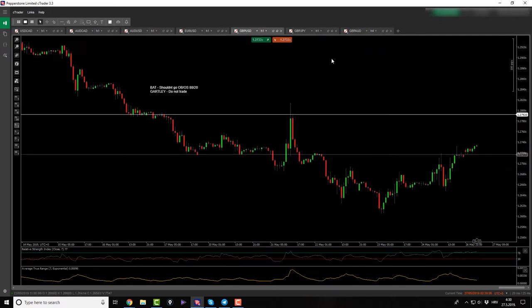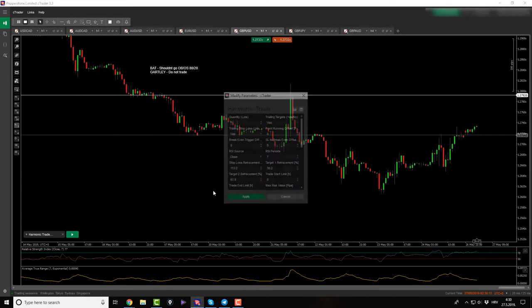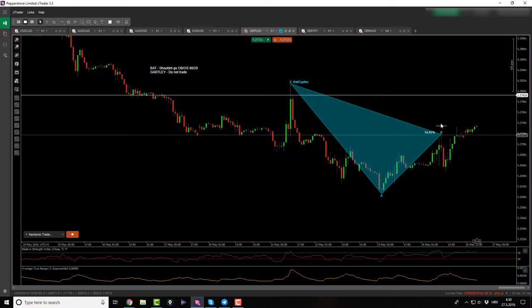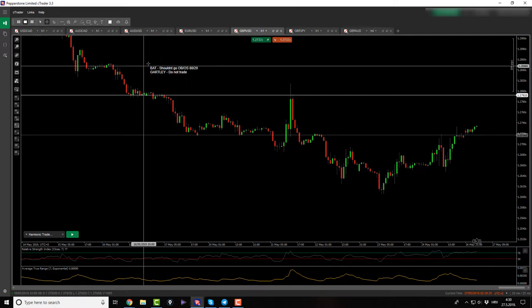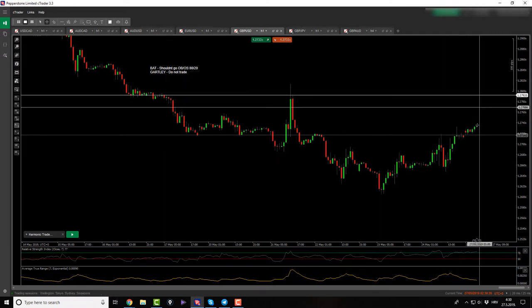Then we have pound dollar. Maybe this would be something for us today. Let's check this out. Harmonic Trade Manager, pull it up. X2A, nothing, but yeah, this might be a bad pattern for us, right at a structure level, which would be of my interest. But we have a rule: it should not go overbought or oversold, bad pattern. So I need to wait.